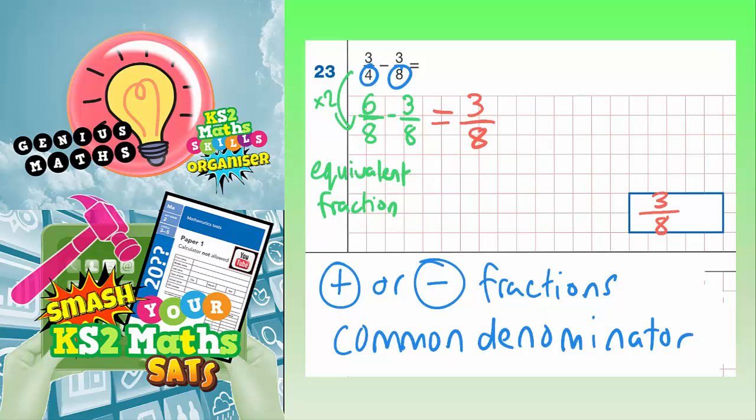Just to prove to you that point about equivalent fractions, if we had a pizza in quarters and we shaded in 3/4, that would look like this: 1/4, 2/4, 3/4. But if we had a pizza that was in eighths, and remember to split quarters into eighths, you split each quarter in half, and then you've got 8 bits.